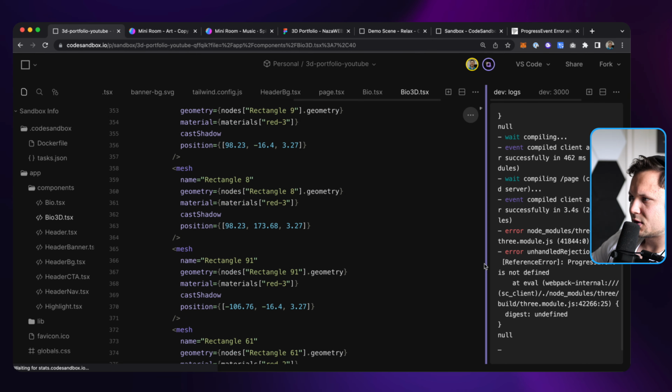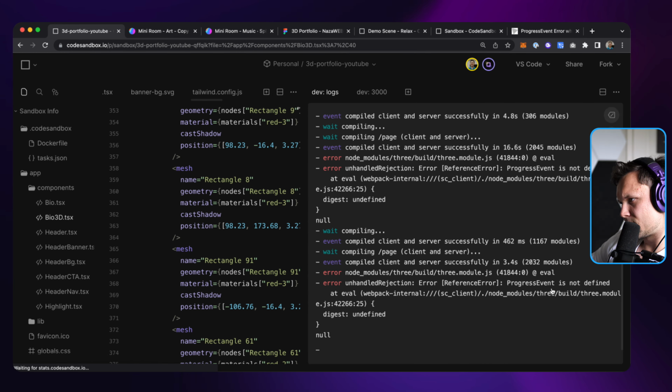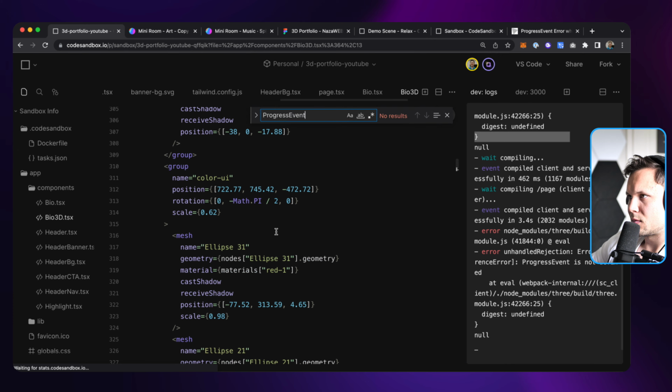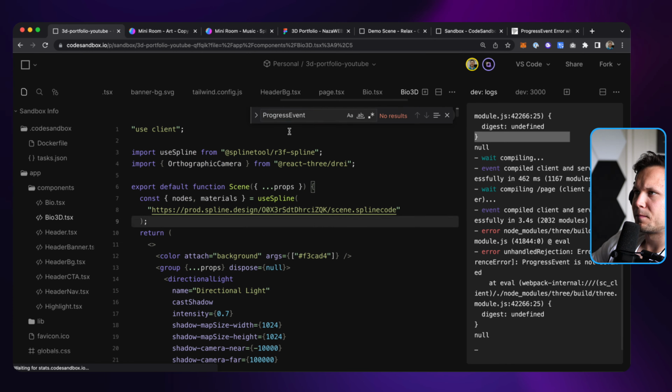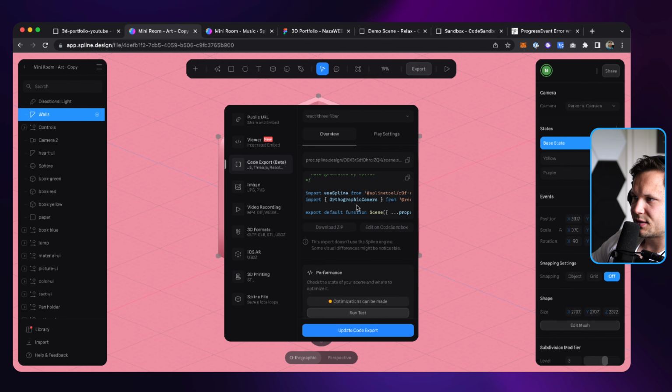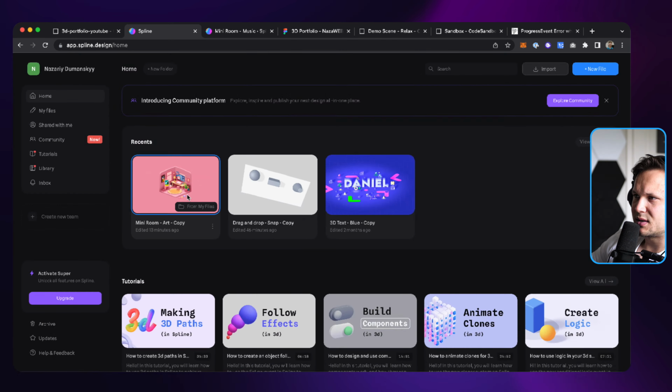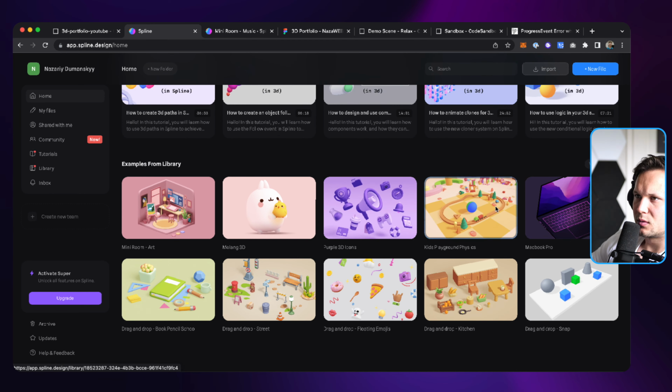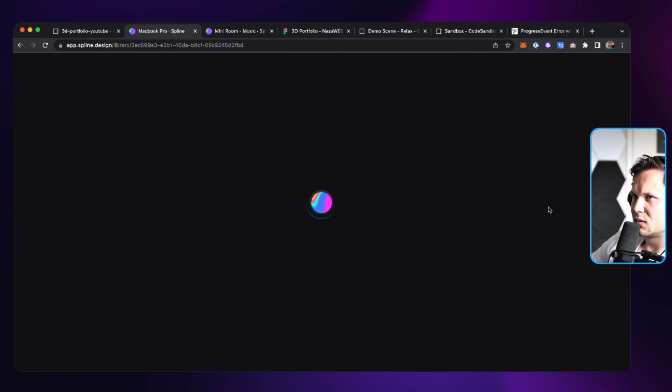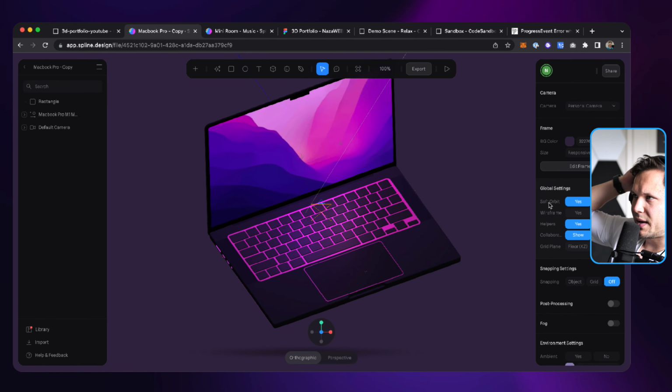Okay, we've got our mesh. Progress event is not defined. Okay, what does this mean? I don't have that anywhere here. Part of me is thinking maybe this is too complex of a model. I'm thinking maybe we could do something so simple, like a MacBook.